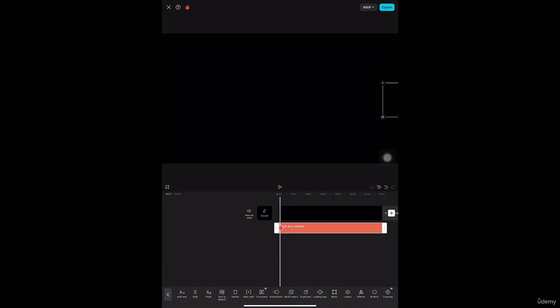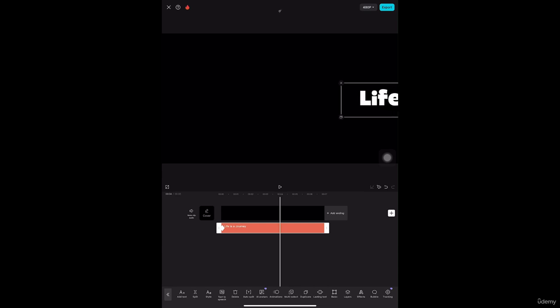Move the playhead to the fourth second. Drag the text back to the center of the screen.